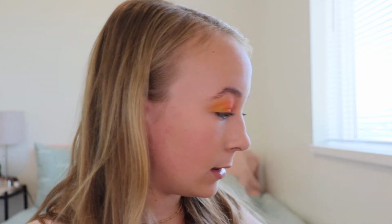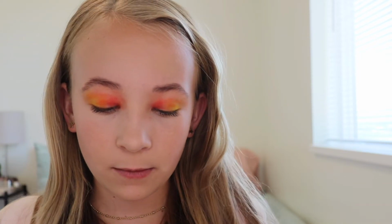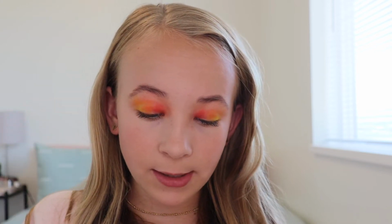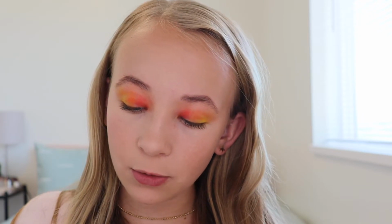Okay, so right now we really need to set and bake because I literally look like a clown. So for setting powder, I'm going to be using the Seal the Deal Loose Setting Powder by Lawless. And also, sorry about my nails. They look really terrible. Okay, so I'm using the little sponge to set again. Not again, but like I told you, the sponge works really well, so I'm gonna use it.